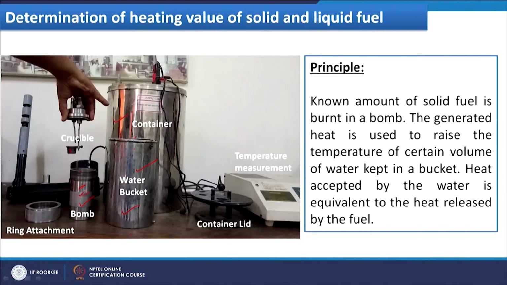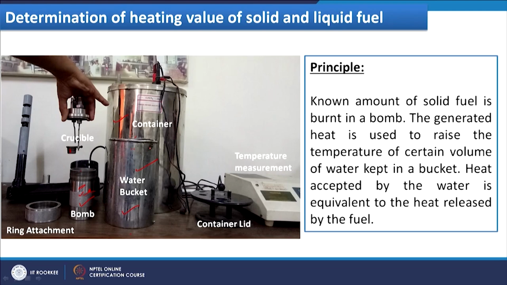So, we are assuming that complete combustion is taking place, and when the combustion takes place, the local heat will be very high, but that heat is being released through this material or the bomb wall, and the heat will also come to the water inside the water bucket, and there is some stirring arrangement. So, there will be some change in the water temperature.